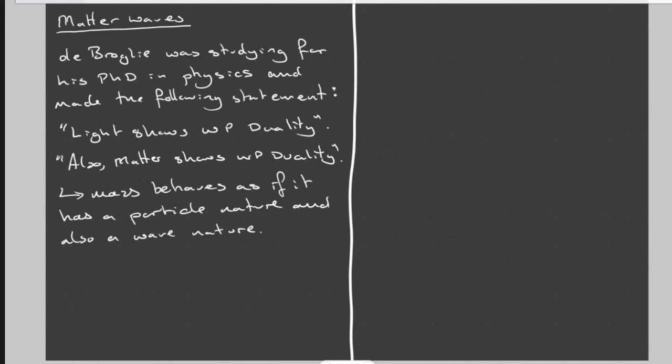Turns out that he was actually related to the French aristocracy, and he was a French prince. So even though his work was really received very skeptically, and basically a lot of people thought it was rubbish, he still was given his PhD because, well, he was a French prince. What are you going to do?